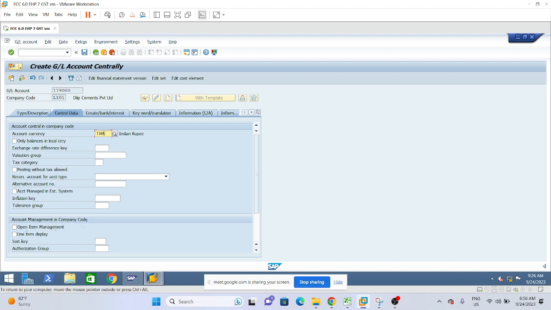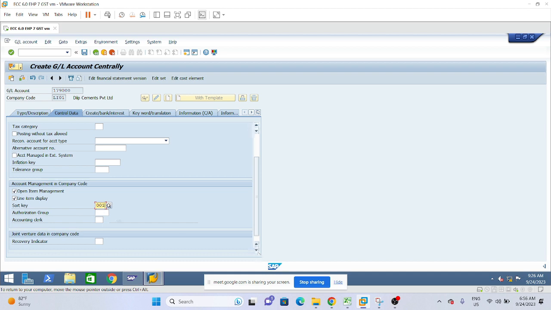Under account management in company code, please select these two checkboxes: open item management and line item display. And the sort key is 001.